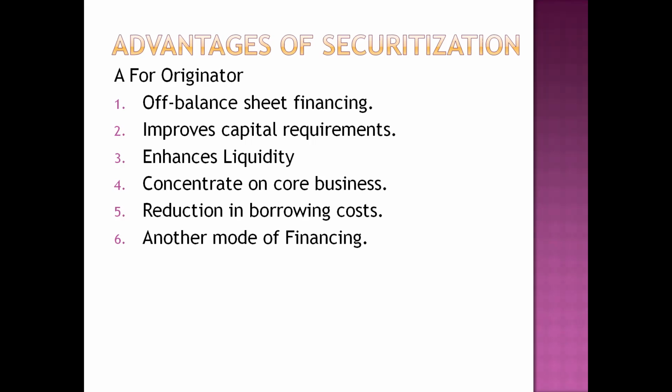The fifth one is reduction in borrowing cost. If the company wanted to expand its business and goes to the stock market by issuing IPOs to collect capital, the cost of borrowing would have been more. Whereas securitization leads to an easy way of collecting funds, and within less time they can collect them. So all the procedures involved in raising fresh capital from the market are reduced. That is how it is helpful.